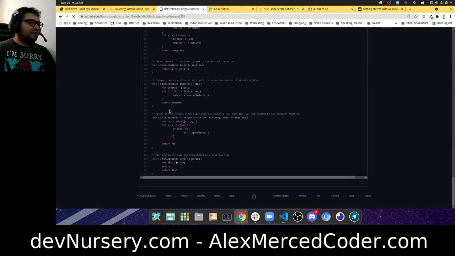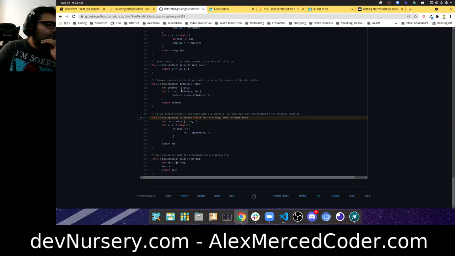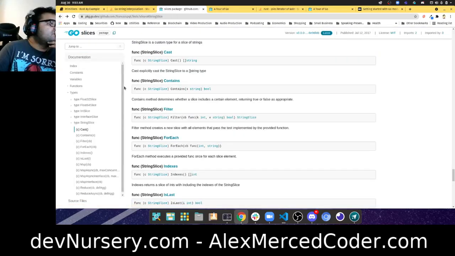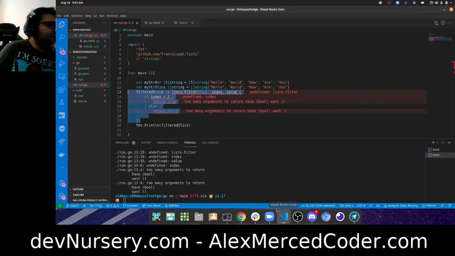So do they have an example? See, there's the filter, there's the implementation of the function. I get that. And actually, you can see how it does it. At first it makes a new slice, and then it loops over it, and then works the way you would expect filter to work. Okay, but why doesn't it recognize the function?